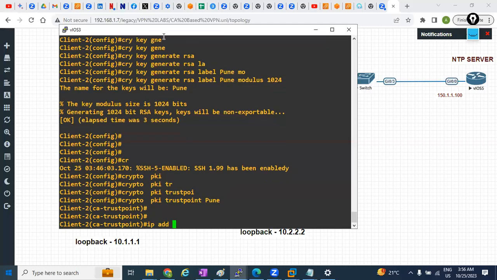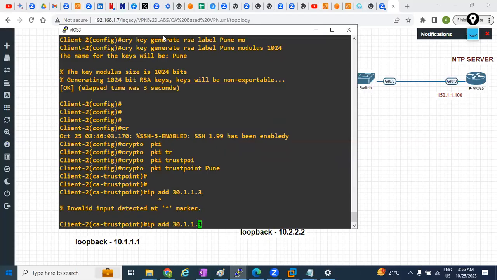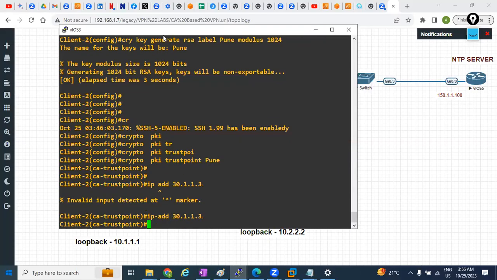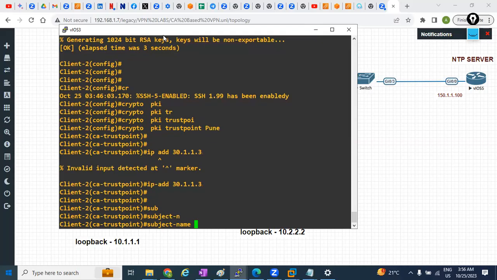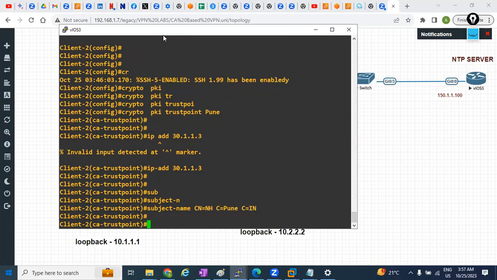What is my IP address? 30.1.1.3. The subject name, the common name is NH, and city is Pune, country is India.